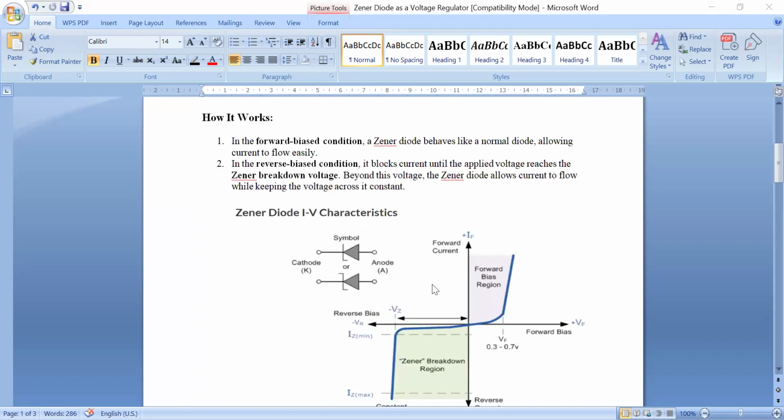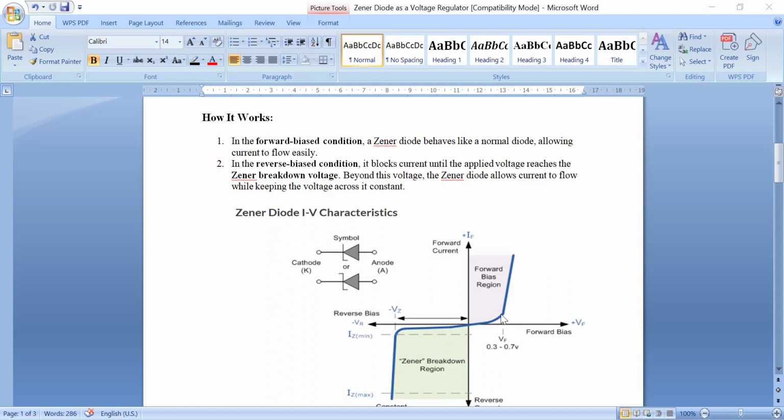So this is the VI characteristics of Zener diode. This is in first quadrant, we get forward bias characteristics, and in third quadrant, we get reverse biased characteristics. In forward biased condition, Zener diode characteristics is same as that of ordinary PN junction diode. But in reverse bias condition, it is working in different manner compared to the PN junction diode. So here, in forward bias condition, Zener diode just behaves as a normal PN junction diode.